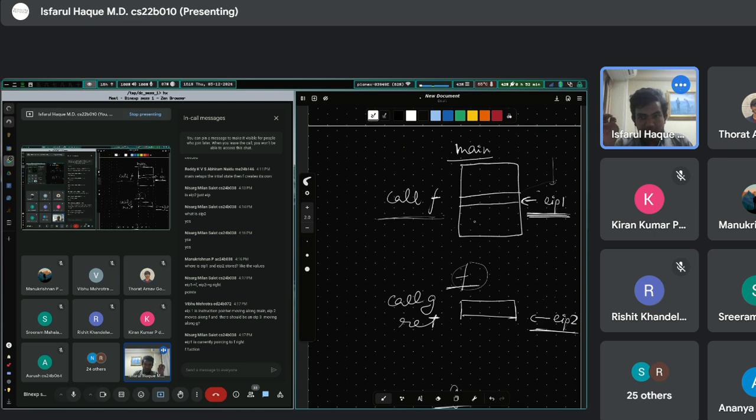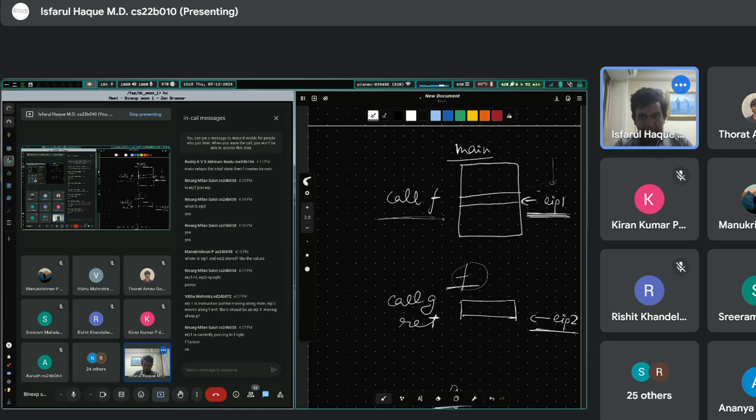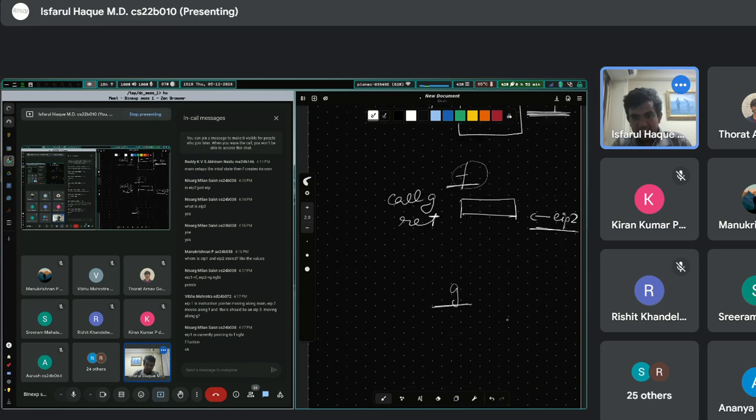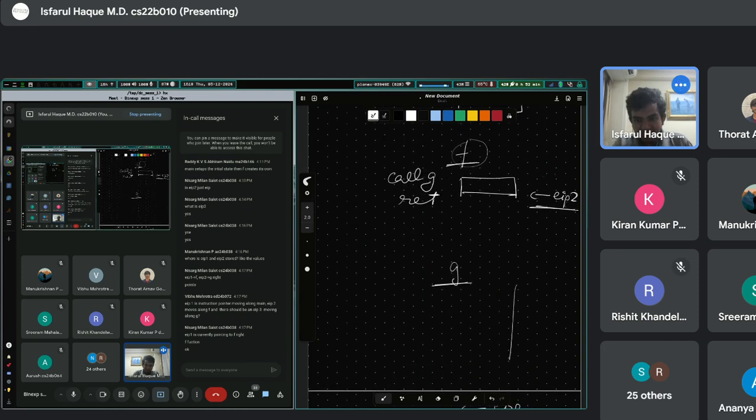It is pointing to F call, or to be more accurate, the one next to it. EIP2 points to G call, or to be more precise, the one after it. EIP3 is somewhere doing some work in G. What is that? We'll come to it now.